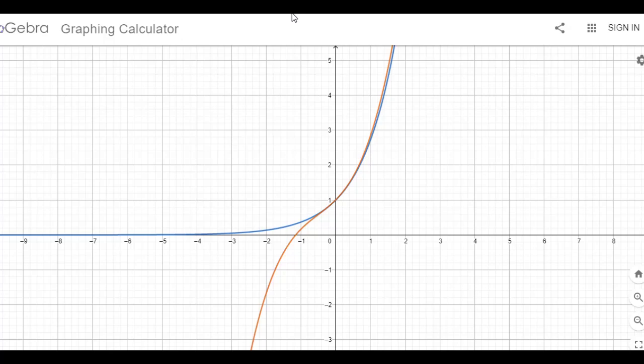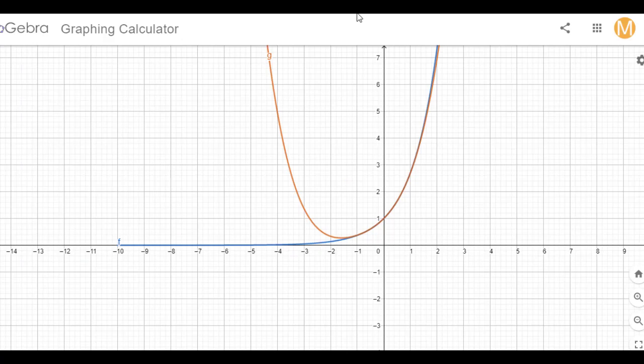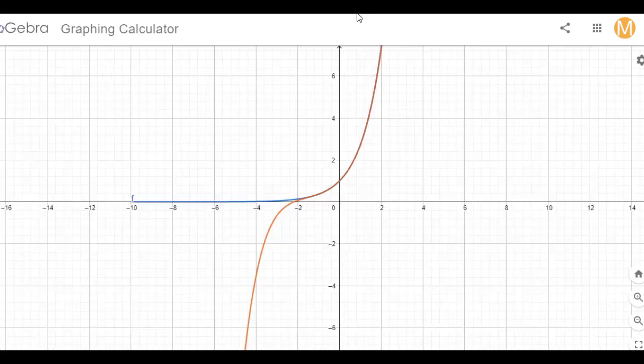So it depends on how far out you want to go, really. I've done another 2. This is the quartic, so this is quite accurate around x is equal to 0 around here. And then if we go one more, this is the x to the power of 5 term. So you can see it is quite accurate here around x is equal to 0.